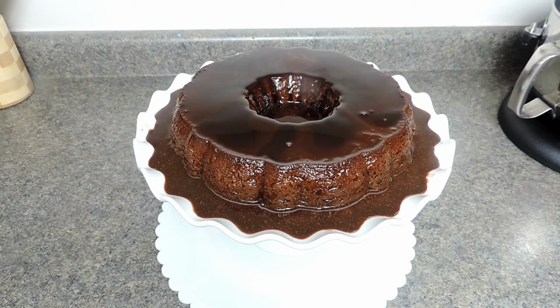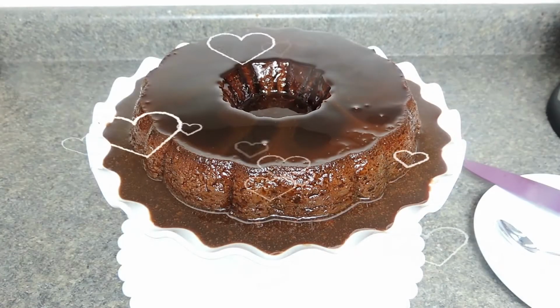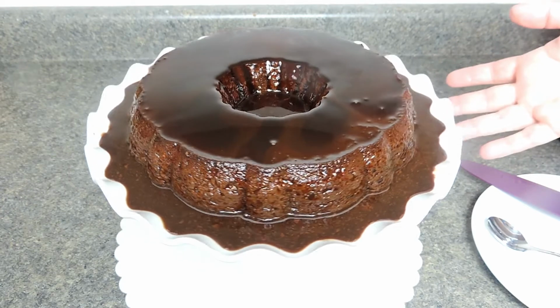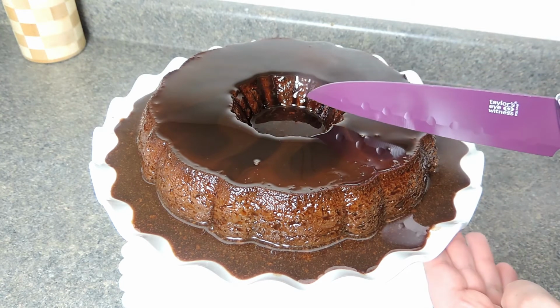So I want to show you guys how beautiful this chocolate flan is. As you can see, it's perfectly firm. It is the perfect amount of chocolate in this recipe, and it's just amazing. There is no pieces of flan came off. It came off perfect, and it's just wonderful, and it's a great recipe, and your family and friends will love it, I guarantee you. Okay, so now we're ready.